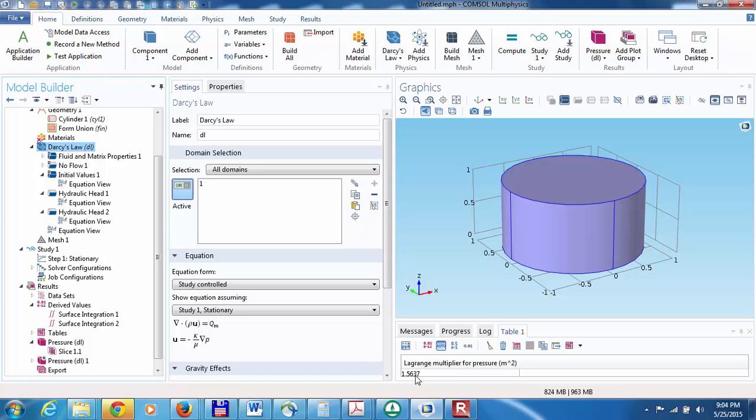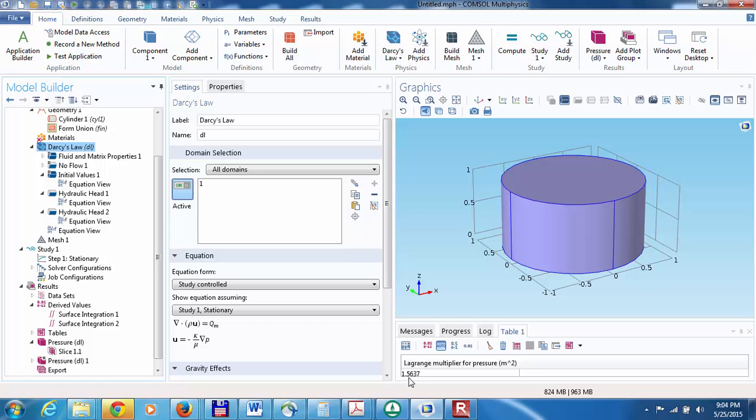So the value we get from the Lagrange multiplier is the product of the density times the velocity. If we want just the velocity, we divide that number by 1,000. So this should actually be kilograms per second, and not cubic meters per second.